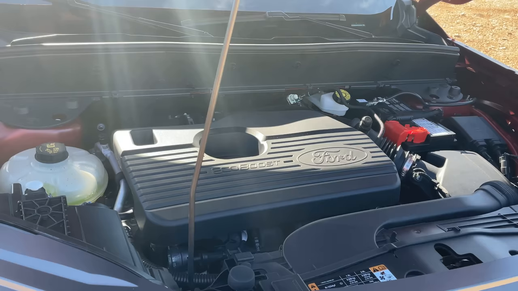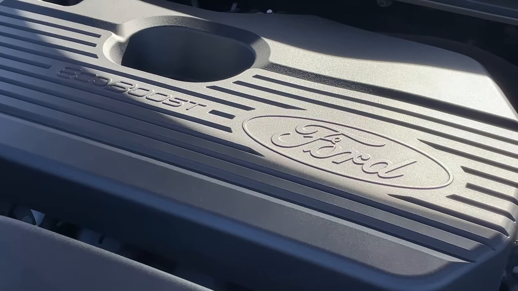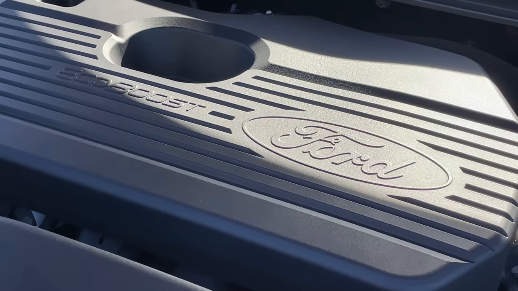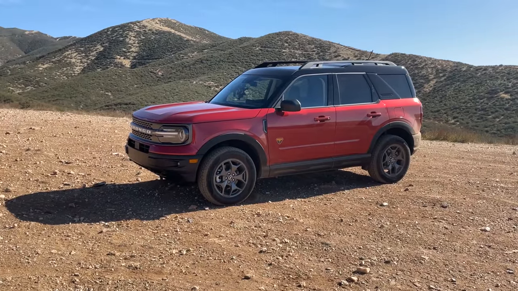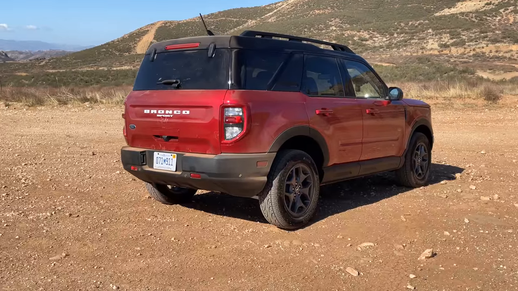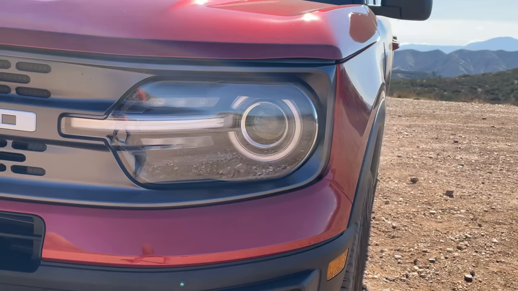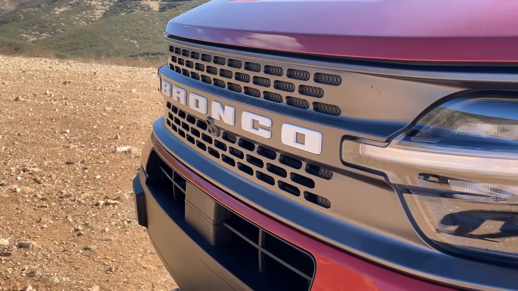Yes. It has a 2.0T, 250 horsepower, 277 pounds of torque. Only the Badlands Edition comes standard with that four-cylinder. The rest of these models of the Bronco Sport come with a three-cylinder turbo. It's got an 8-speed automatic gearbox. It weighs 3,733 pounds, but it'll do 0 to 60 in 5.9 seconds and the quarter mile in 14.5.